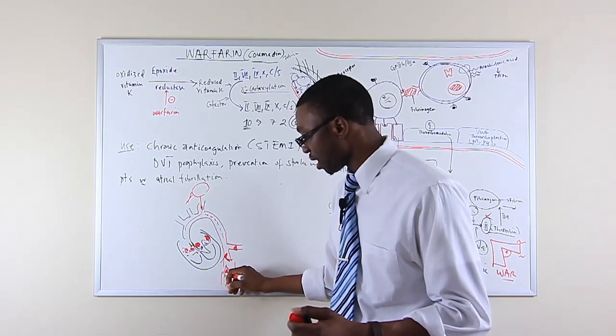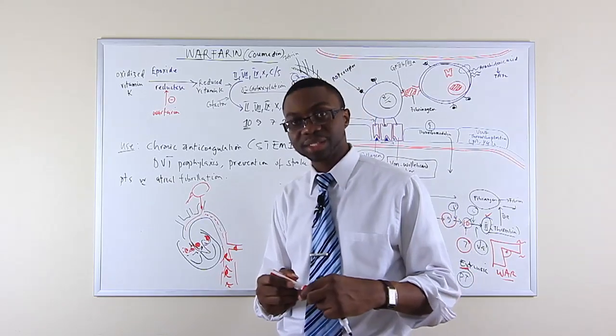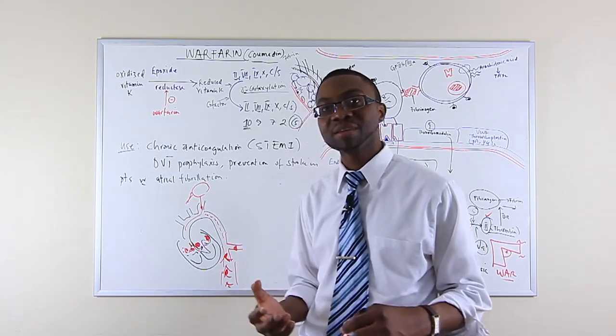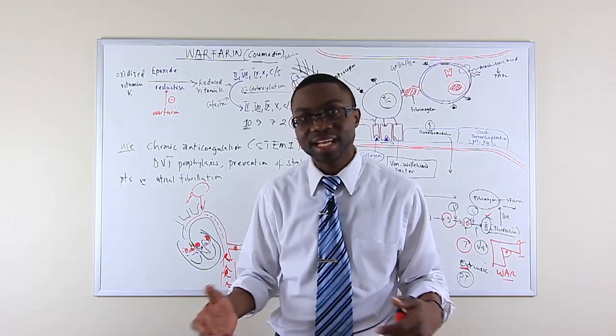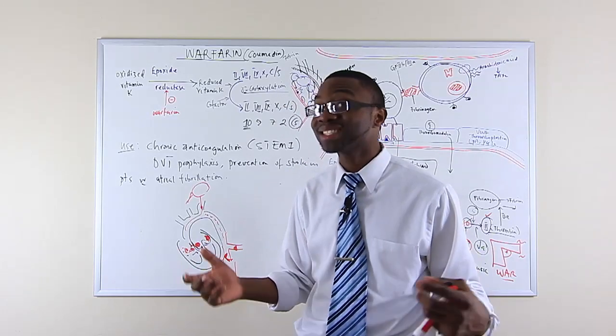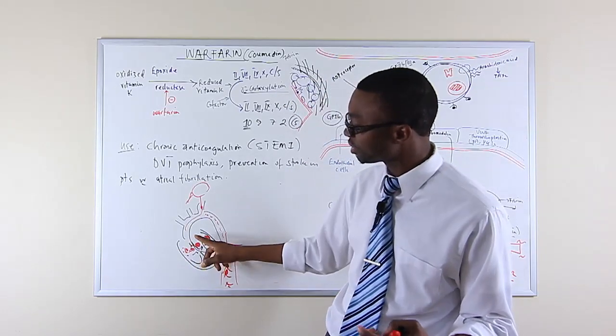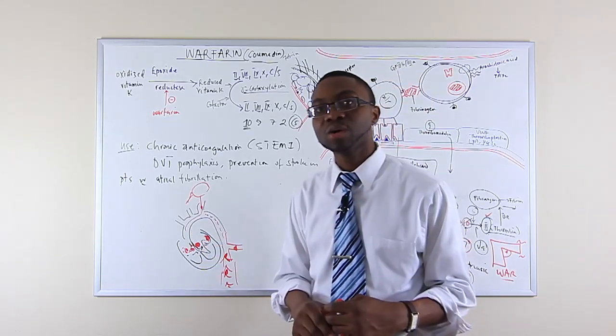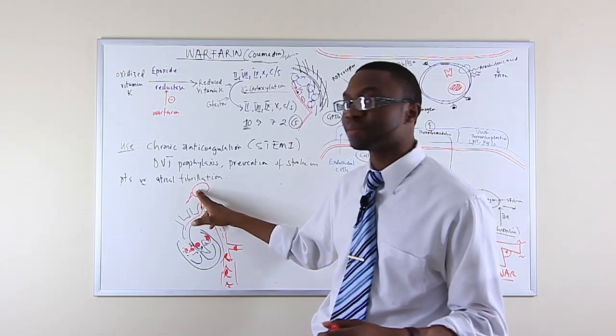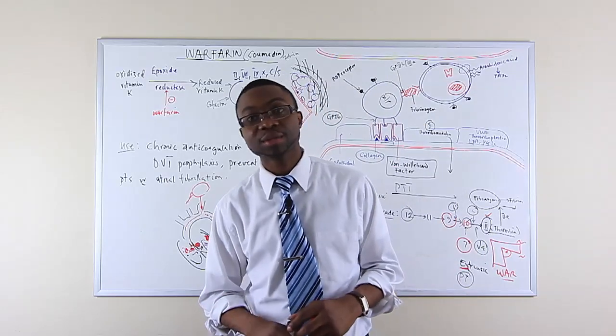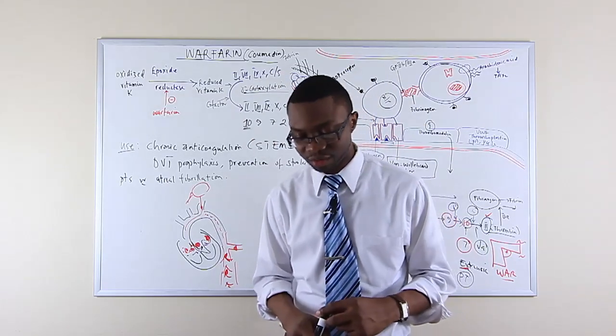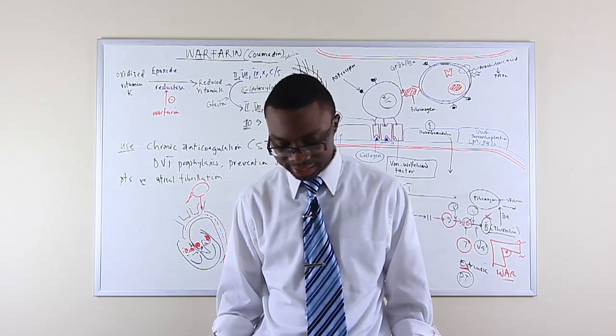If it goes in and blocks off the superior mesenteric artery, the patient is going to develop mesenteric ischemia, which is going to cause dead gut, and the bowel is going to infarct and die. That's bad. So there's so many things, reason why putting patients on Coumadin is going to save their lives, prevent them from developing acute ischemic stroke, especially if they have a history of atrial fibrillation.